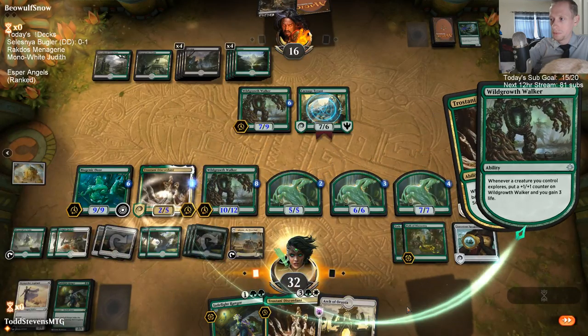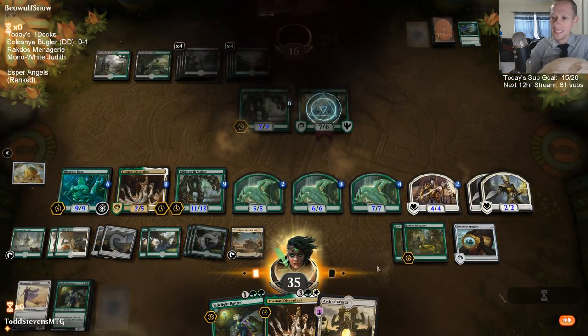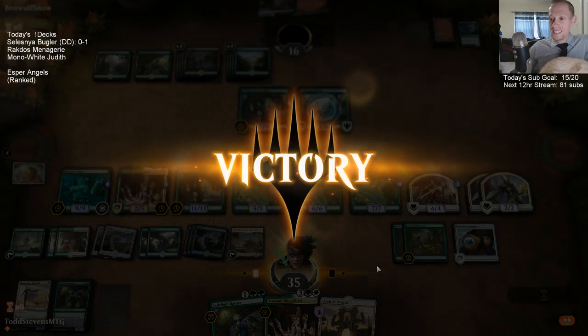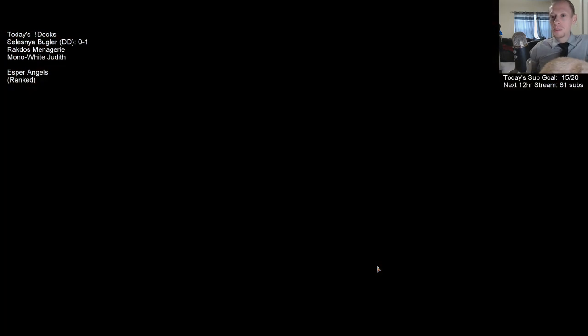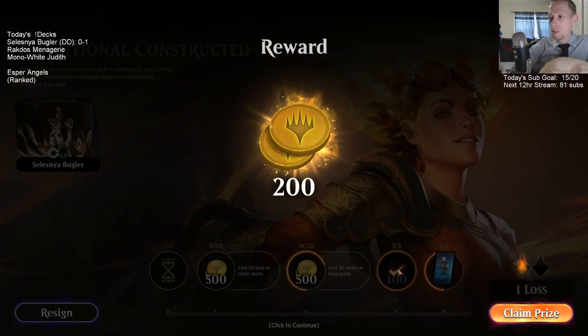Sure. We're gonna have two more explorers. Wildgrowth Walker is gonna gain six more life, even bigger. We're gonna attack with everything. They're gonna have to chump with both their creatures.